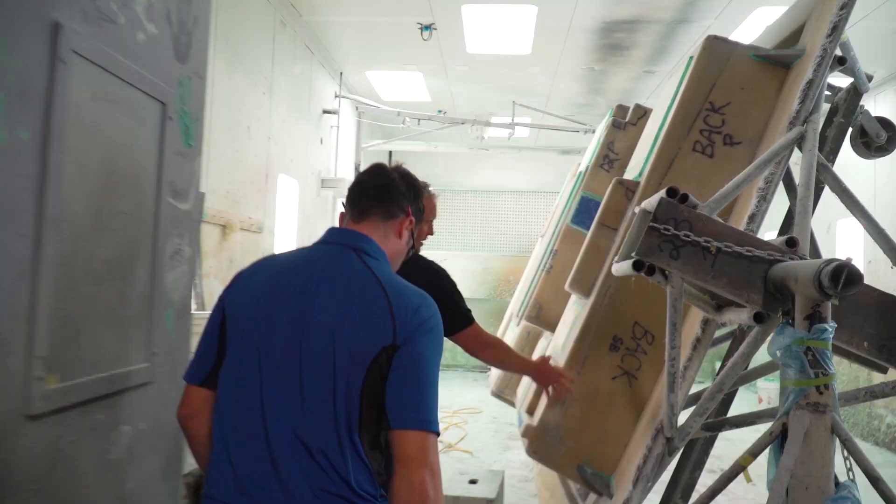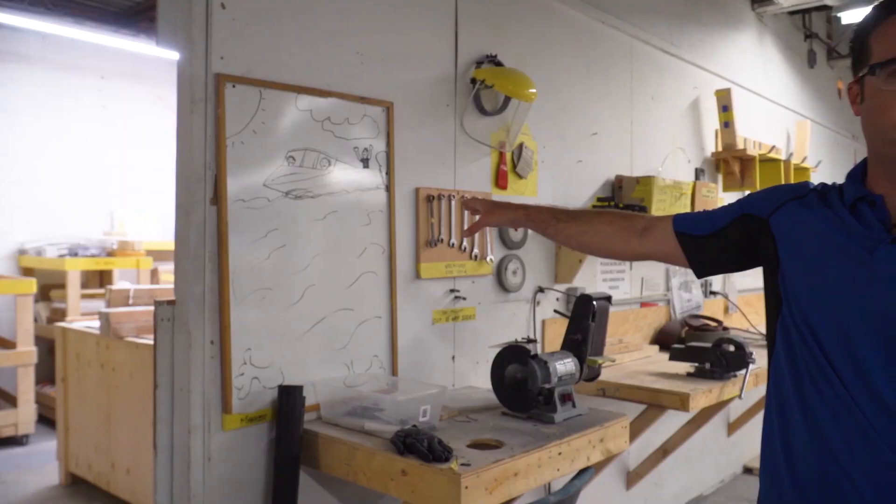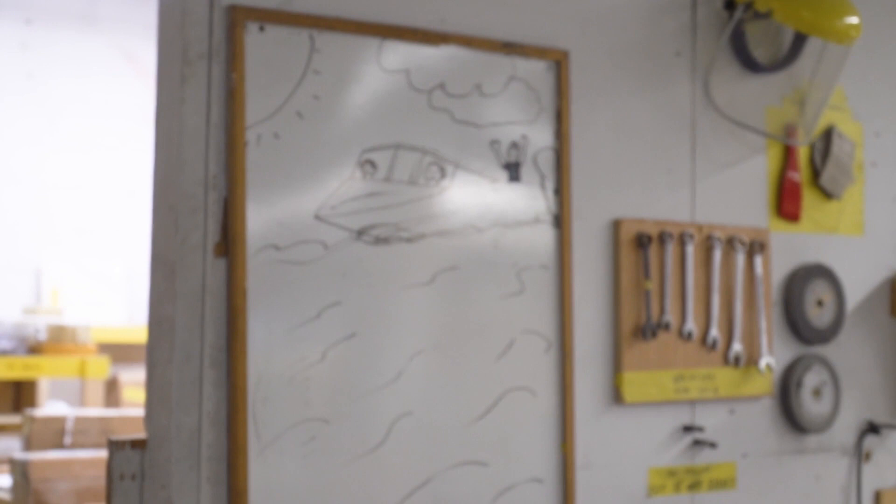This area has all been skin coated, and you can see where core has been bonded in. The core itself is what adds a whole lot of structure and stiffness to a fiberglass boat. There's also what looks like it could be the design of a future boat — it looks like a fun one. From here we're moving into the assembly department.